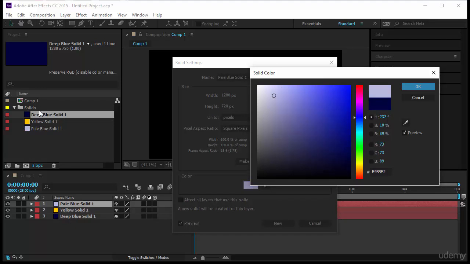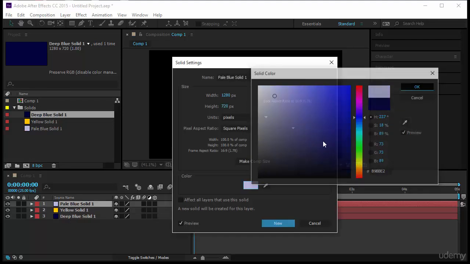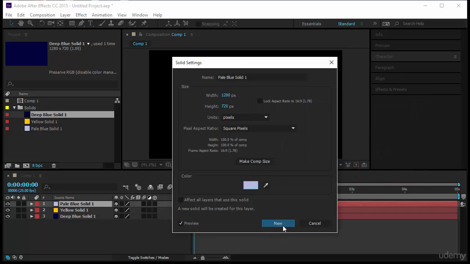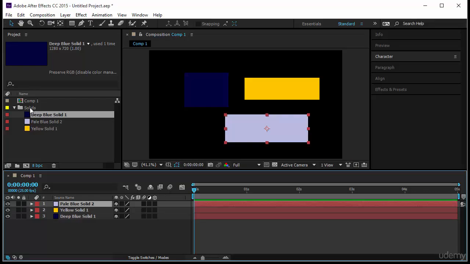Now also it's creating a new solid. Let's click OK for that, and notice here we have a new option. If you click, it's all layers. If you remove the tick, it's a new solid. In the folder, you have a new solid layer, but in the composition, you just changed the color, and of course, it changed its name. So this is about how to adjust your layers, change the colors, and also understand that solids are all here.